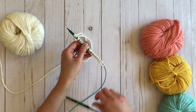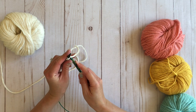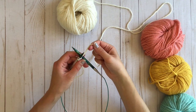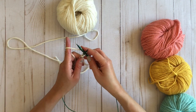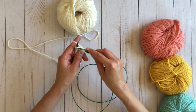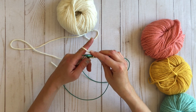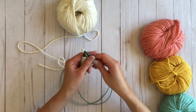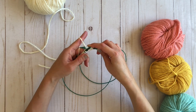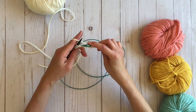Row one, you knit across. Now, the stitches on your needle after your cast on can be a little tighter. So I'm going to show you how to knit continental. You would stick your needle through the front loop, grab the yarn, and pull it through. Go through the front loop, grab the yarn, and then pull it through.